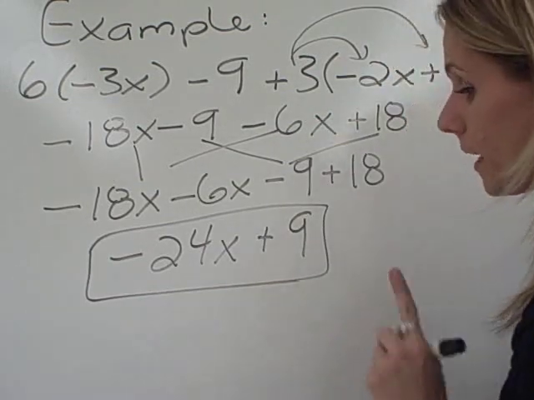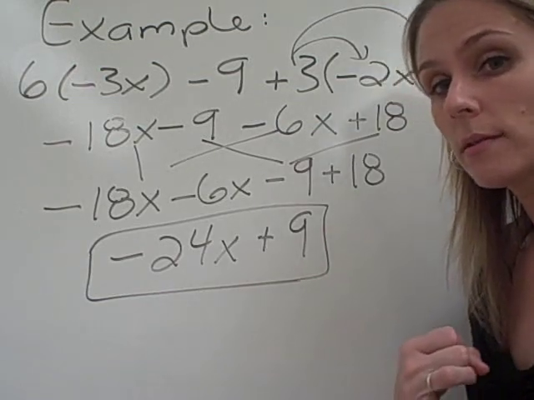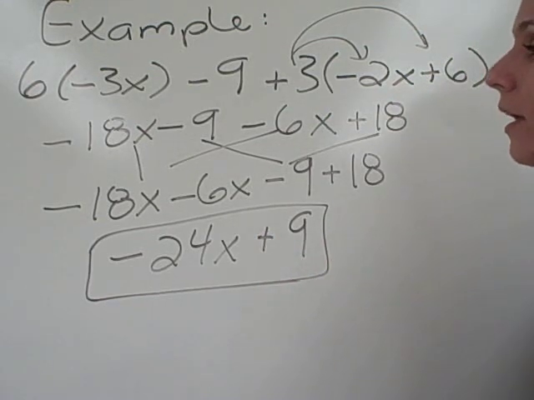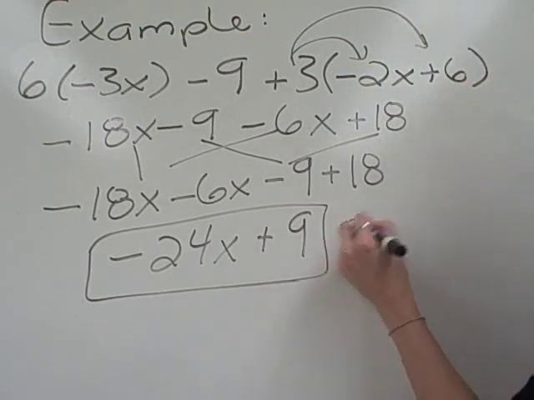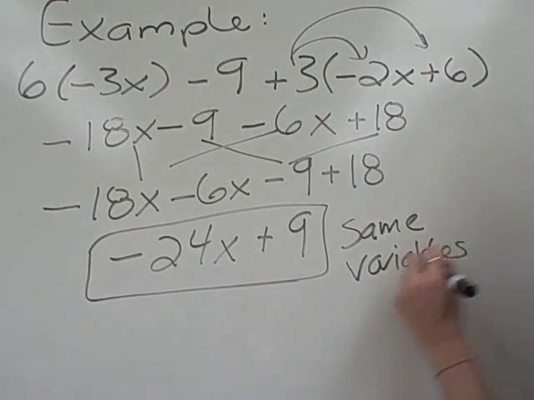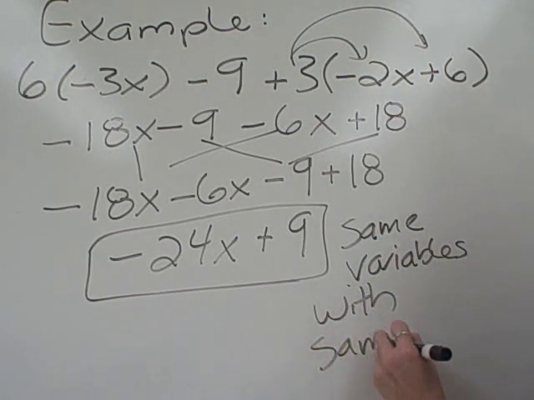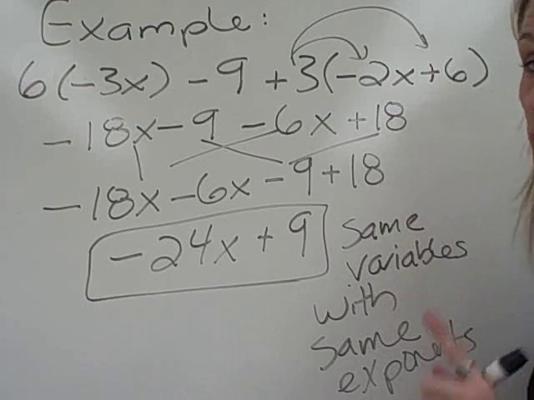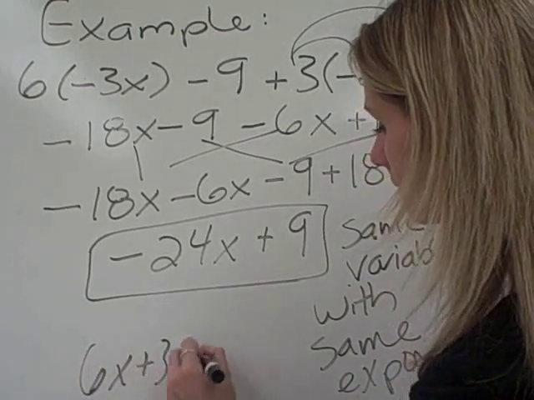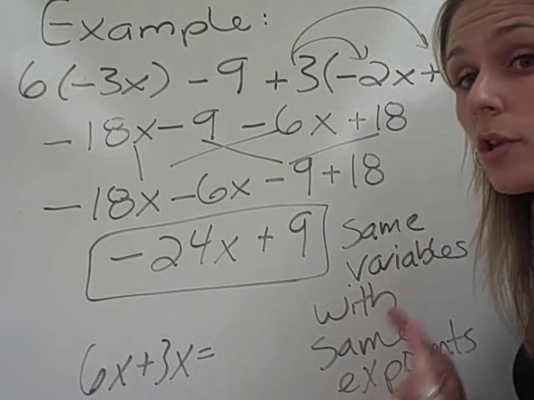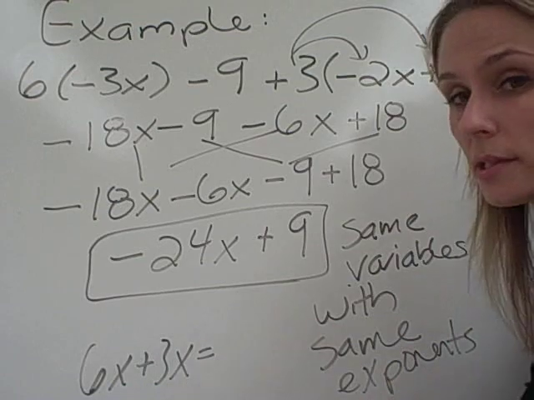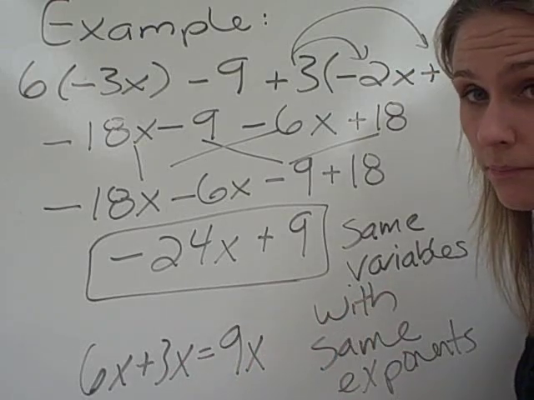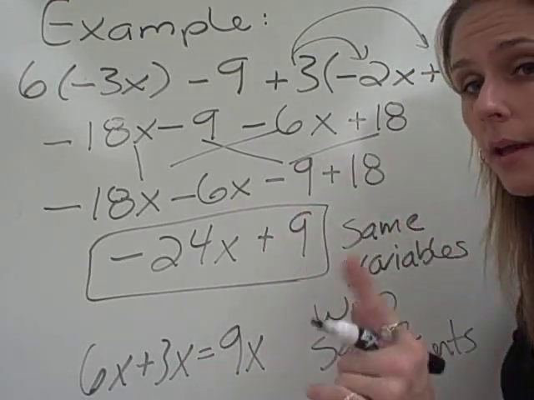So you want to remember, things to remember with this, you have to have the same exponents. And those exponents have to have the same, so things to remember are, same variables with the same exponents. You have to have those things to combine like terms. And also, don't forget, if you're going to add 6x plus 3x, you don't change your exponents on your variables. So just like 6 apples plus 3 apples is 9 apples, 6x plus 3x is 9x. And the exponent does not change. So this was combining like terms, and good luck to you.